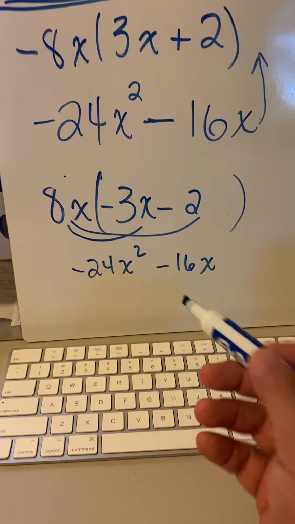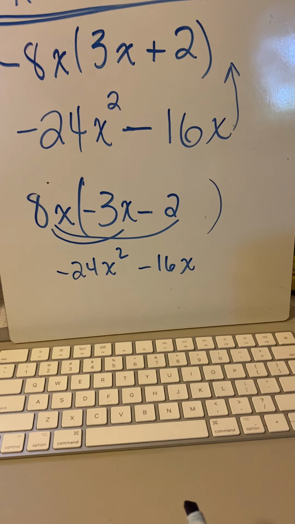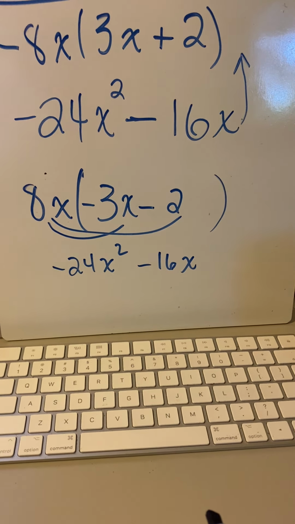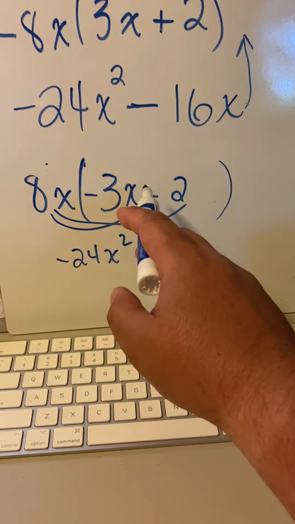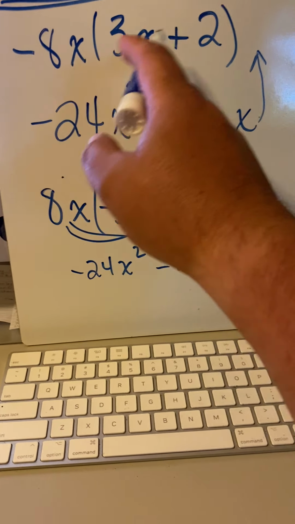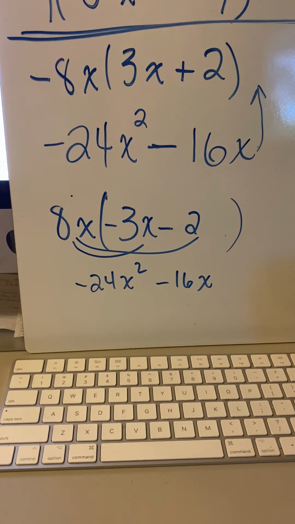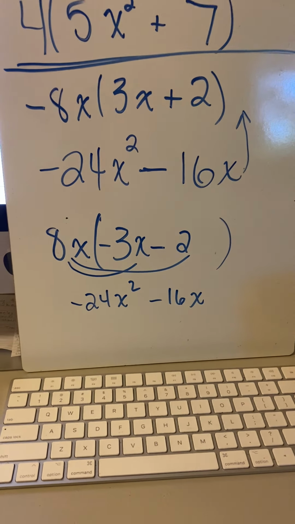This is good, but you still have a negative that you could factor out of both. Now, you may say, well, what does the negative matter? Eventually, you're going to get to problems where, oh, this would have worked if this would have just been a plus sign and not a negative sign. By factoring out the negative, hey, there we go. We got what we needed with that part. Okay, that is factoring using the GCF.